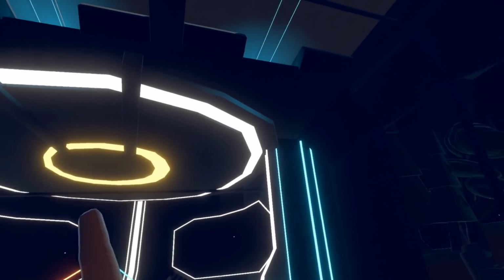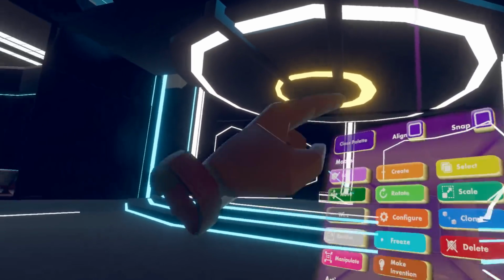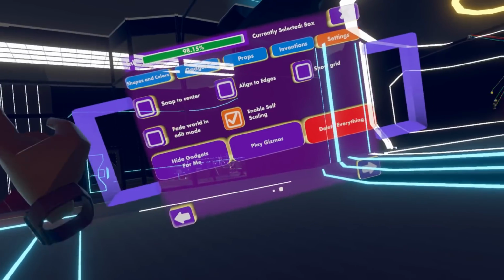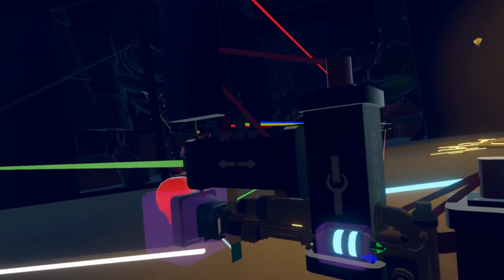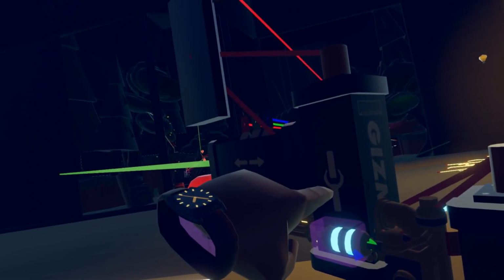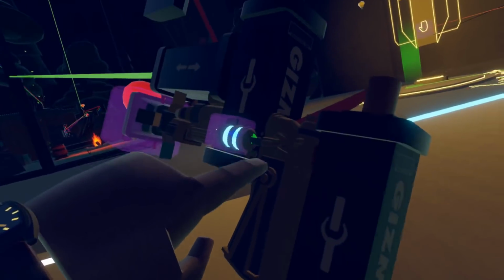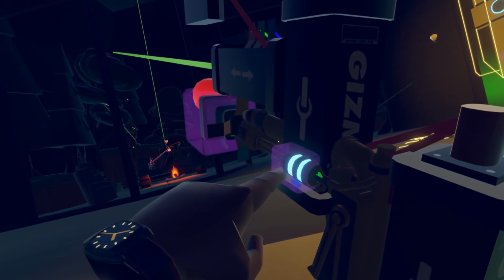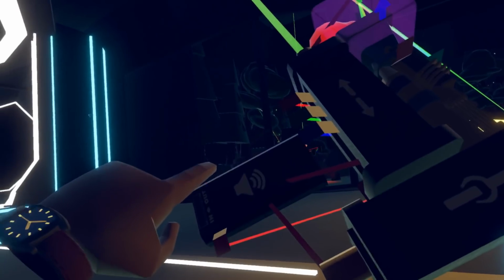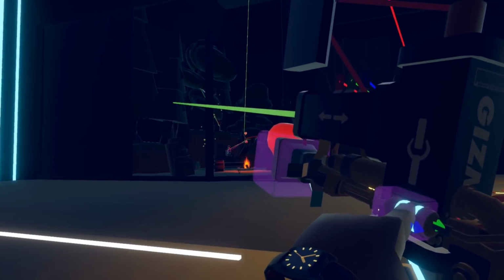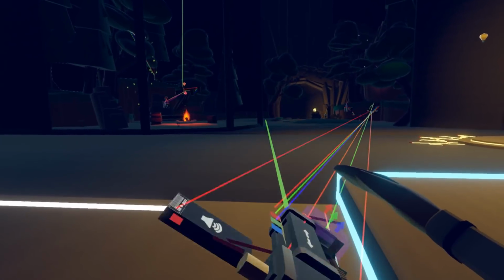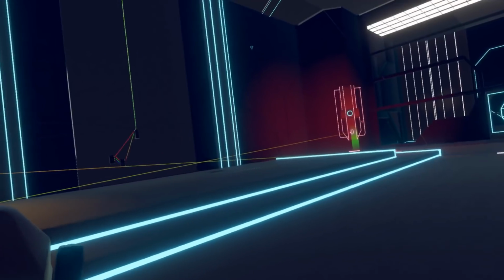So it kind of actually shoots too. So if you put on gadgets, you can see how the piston is actually connected to the clamp, and how this clamp is clamping these two together, and how the sound chip is being applied as well. So yeah, there you guys go.